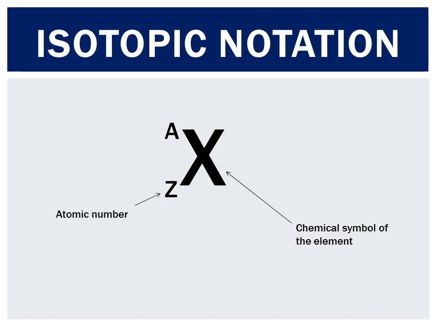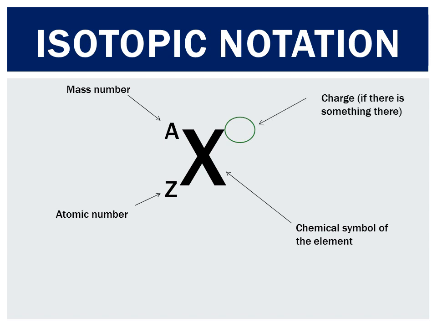The bottom will be the atomic number. Remember, the atomic number is equal to the number of protons, and it's also the number that's found on the periodic table. So in theory, I don't even need to give you this, because if you know the symbol, you can find it on the periodic table, and then you automatically know the atomic number. The mass number is in this notation written in the top left corner, and it's not apparent here because this is not an ion. If this were an ion, you would have a number in the top right corner that would represent charge.